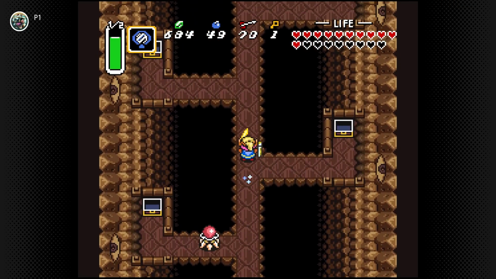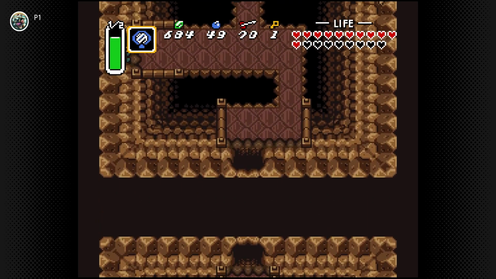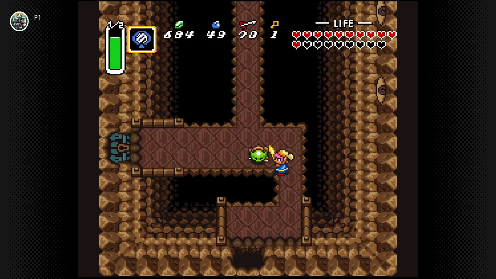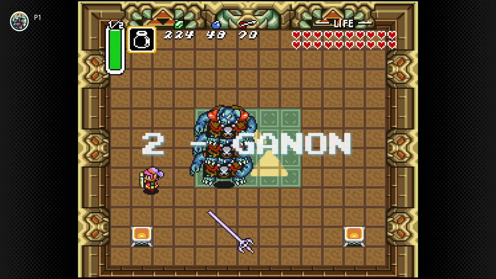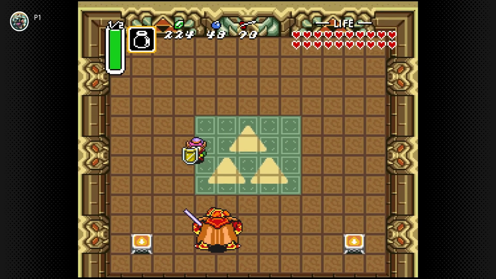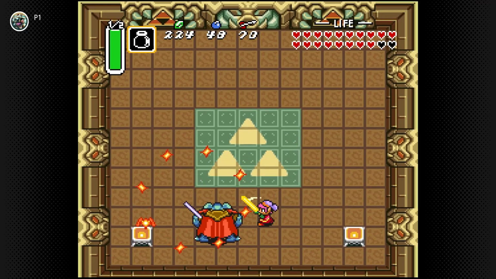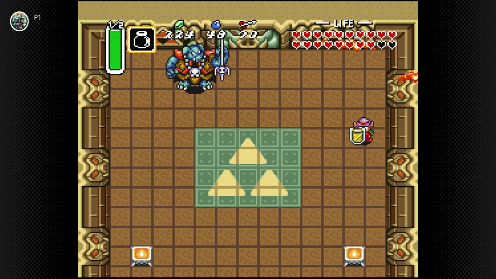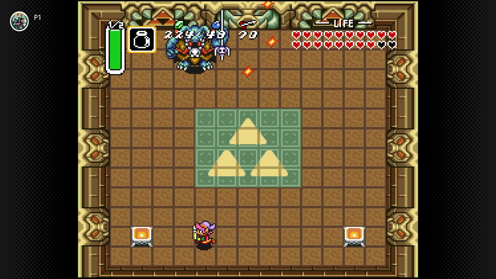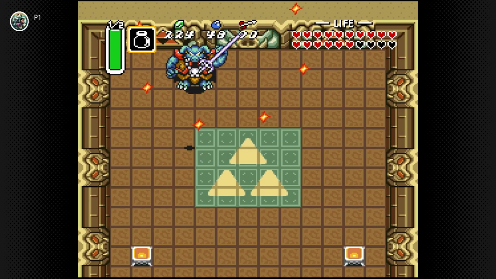To the surprise of many viewers at home, my second favorite boss in A Link to the Past is Ganon, the final fight in the game, fought in the Pyramid of Power. Now, let me make this clear. Mechanically, Ganon is the strongest boss in the game, with a definitive set of phases that makes the fight just that bit longer and more impactful than the rest of the roster.